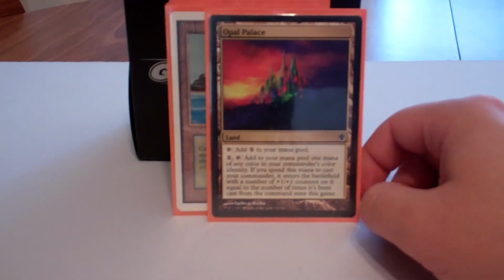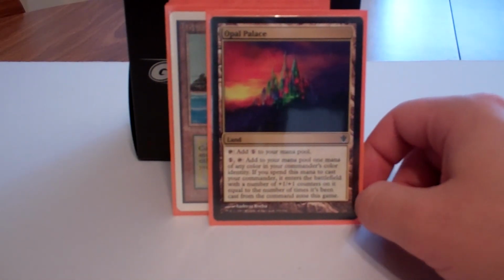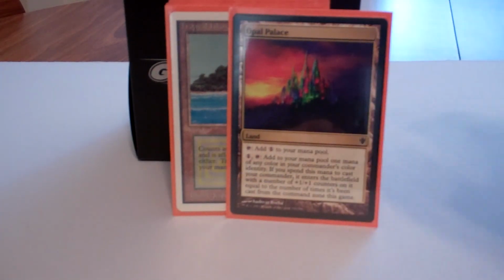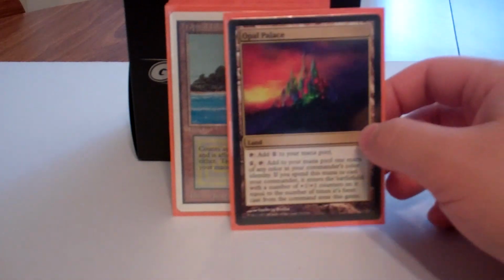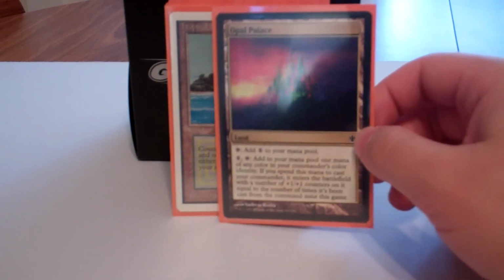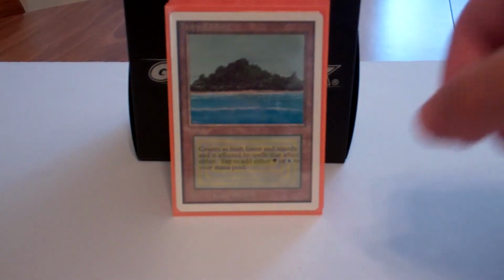Opal Palace, really good because it adds counters for Animar if I have to recast him again, which I usually will because people will try to kill him because he's such a pain. And usually when it happens, if people kill him, it can be difficult to get back into the game, so this really helps out in that situation.